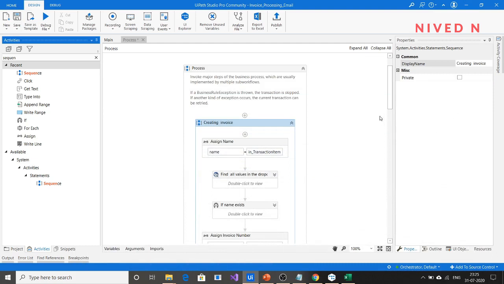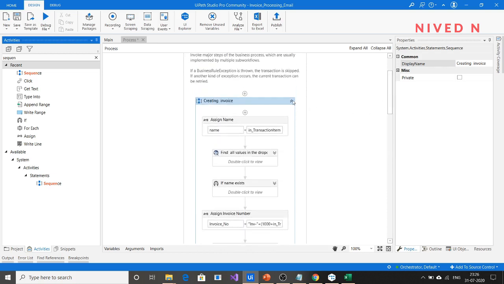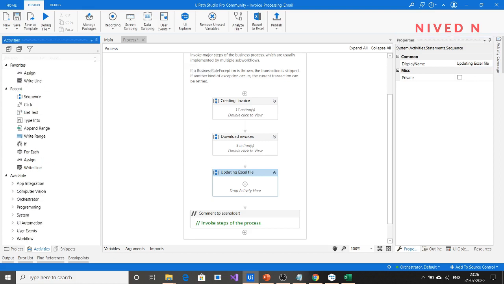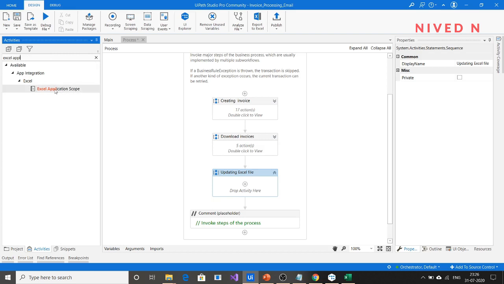Okay, so just close the sequence, and the next sequence is what? The next sequence is where we are updating the Excel file. So give the name Updating Excel File. You can use Excel application scope for that.